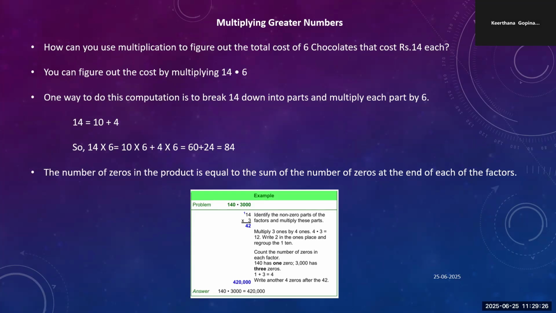Now in this case, you have to multiply 14 by 3 and add 4 zeros to it. So 14 threes are how much? 42. You write 42, and 1, 2, 3, 4 zeros. That is all. It gives the answer 4,20,000. It will hardly take 5 seconds, instead of the 22 seconds that it took to do it manually.